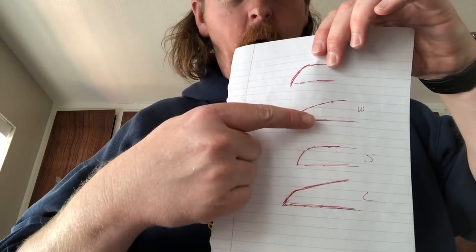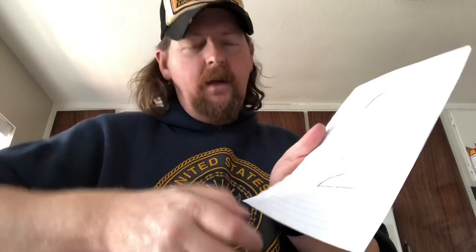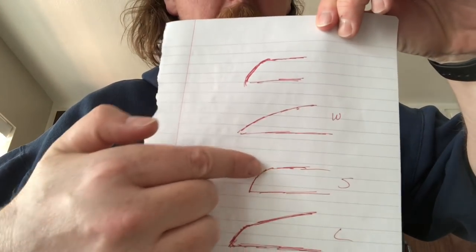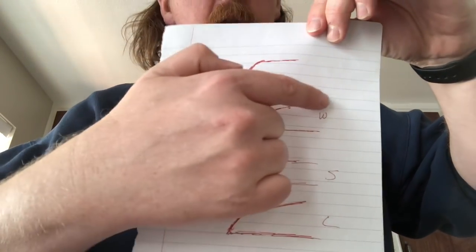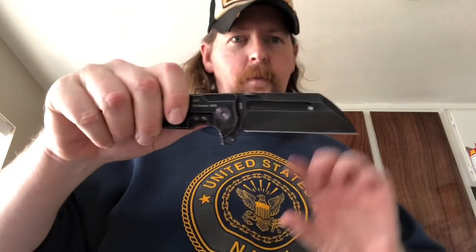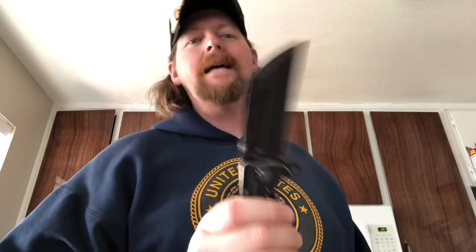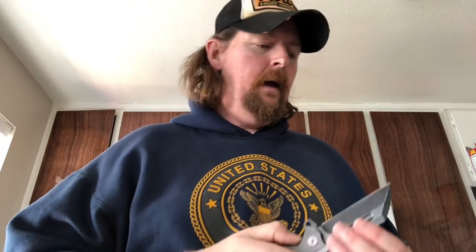And I drew them here. So this is a warning: I didn't do a real great job. That's a sheep's foot, and that's a lamb's foot. The lamb's foot comes down at an angle and then comes off to a rounded tip. The sheep's foot, as you can see, stays parallel for a while and then just rounds over and drops down to a rounded point. The lamb's foot was a little bit different. It came down at an angle and then dropped off to a point.